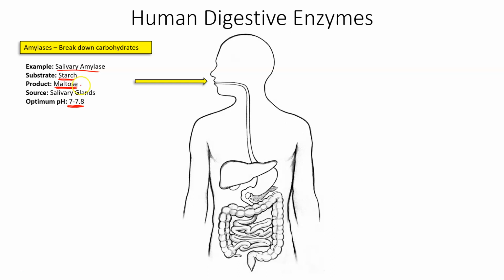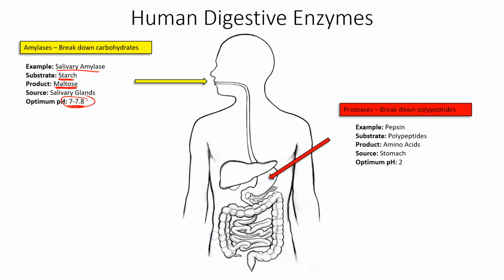Okay, maltose is a sugar that is actually sweeter than starch. And so over time, as those enzymes begin to break down the starch into maltose, you will actually perceive the sweetness as that enzymatic reaction takes place. Again, that is in your mouth, optimal pH 7 to 7.5. If we progress down the esophagus, we immediately enter the stomach. This is where proteases, okay, are finally employed. Proteases are enzymes that break down protein. An example of a protease would be pepsin.